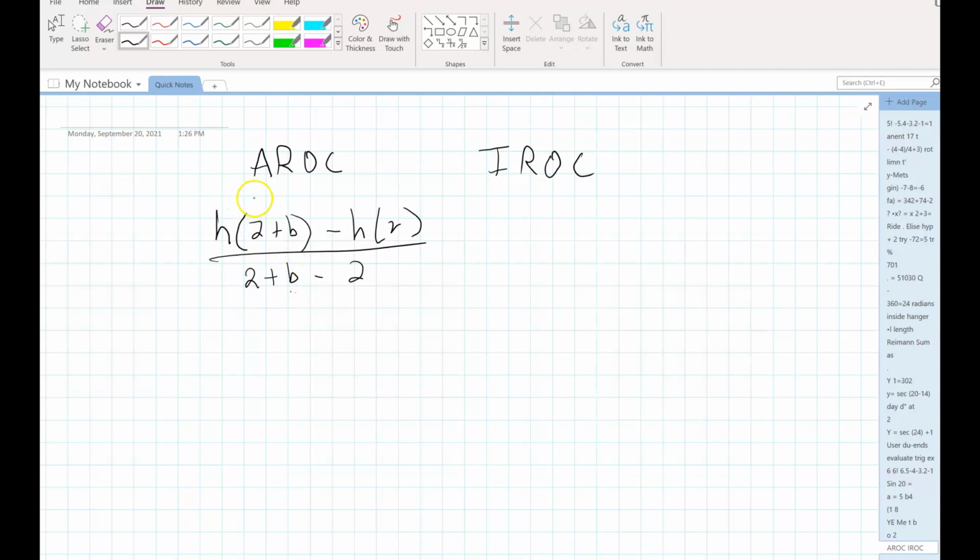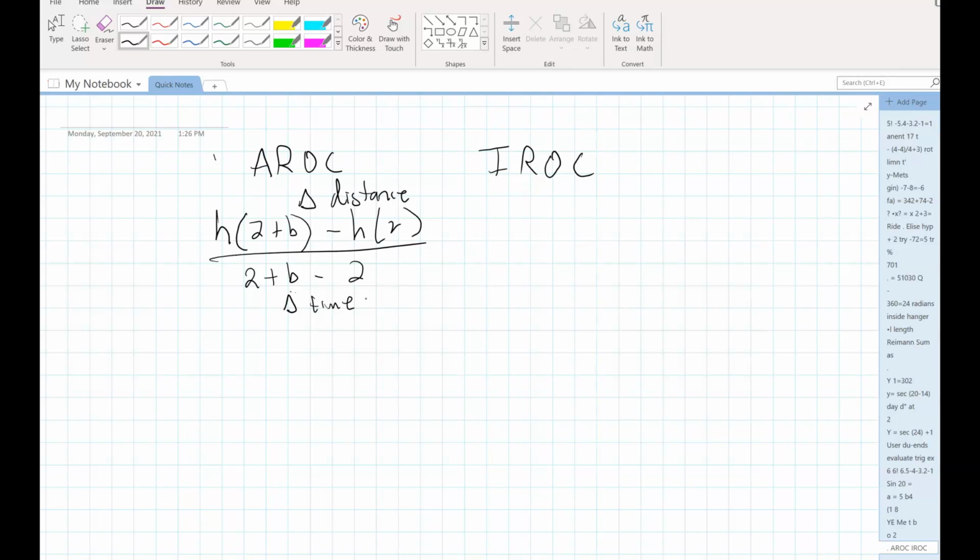Then we evaluated the height at both time values. The top ones are both positions, or height above ground. So when we subtract a height above ground from another height above ground, we get a change in distance. And this is just time, so this would be the change in time. When we compare change in distance to change in time, that's velocity. But because we're looking at an interval, this is the average rate of change, or the average velocity.